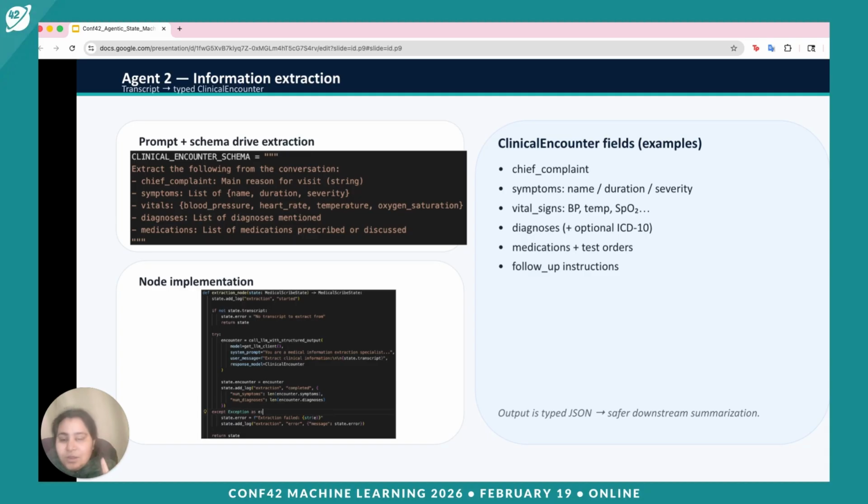Importantly, you should always log whatever validation failed, what the error category was, and whether retry succeeded or not. That log becomes actually gold when you debug. And another thing extraction needs, in clinical text, is negation handling, right? So clinical language contains many negations, something like denies chest pain, no shortness of breath, not taking any medication. So if you treat negations naively, right, you invert the meaning. So there are two strategies here. We encode negation explicitly in our schema.